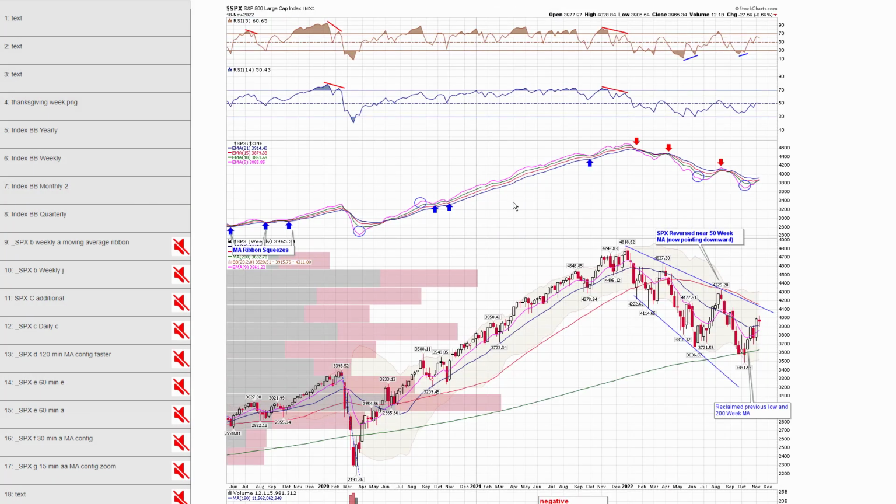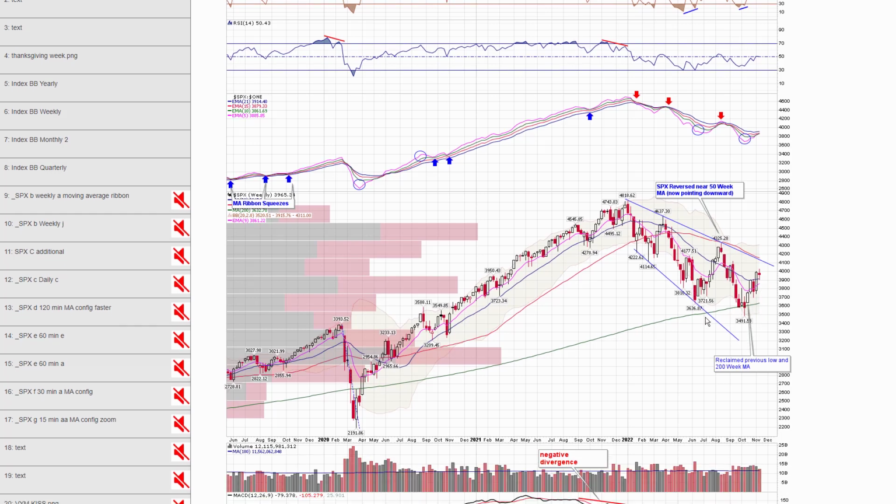Moving on to our proxy, which is the S&P 500. So here's a weekly view of the S&P. Again, you can see this expanded downtrend channel. We started the bear market in January. We've had a series of longer-term lower highs, lower lows. Okay, you can see the 200-week moving average here. Price initially found support at it, briefly dipped below it, and then regained it. Okay, that 200-week moving average is always an important area.